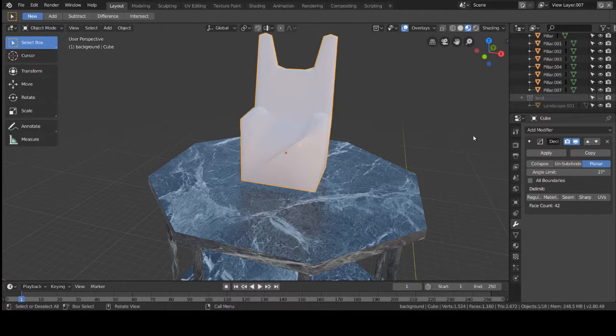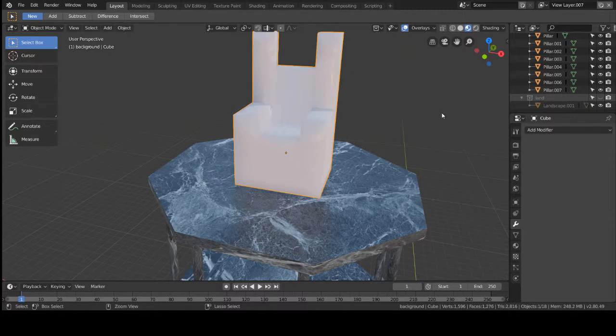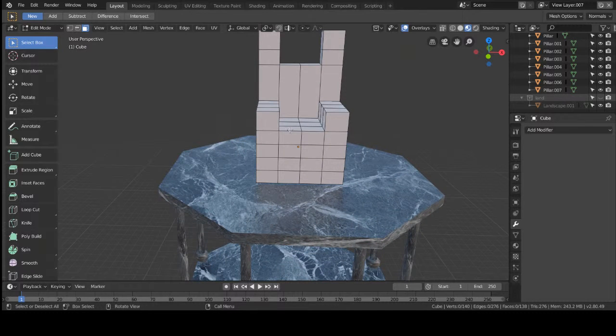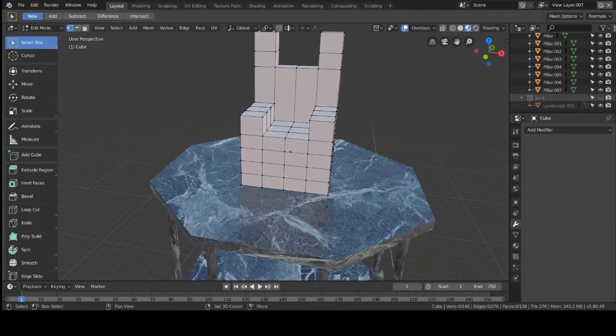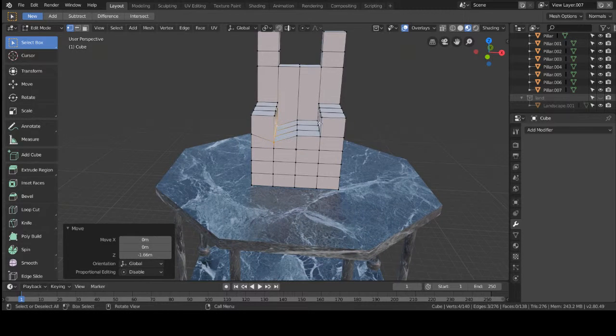All right, you know what? Control Z, Control Z, Control Z. I think I know what I got to do. Go to edit mode. I need to get to these vertices right here. Grab along the Z, pull them down. Come on.